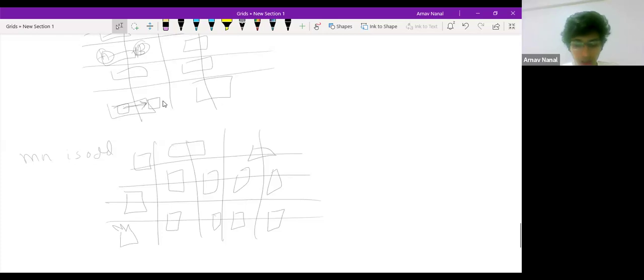So now Bob will repeat the same argument which we did here, just that wherever Alice moves, let's say Alice moves here, then Bob will move here. Alice moves here, Bob will move here; Alice moves here, Bob will move here. So now Bob has the same argument, so Bob will win this time. Does that make sense? Yeah.